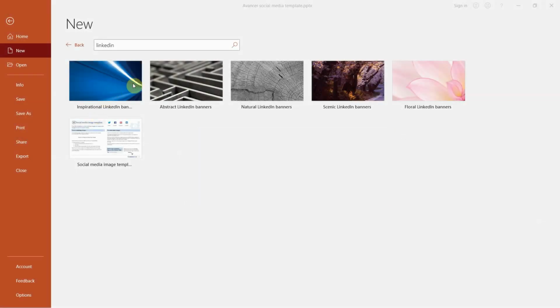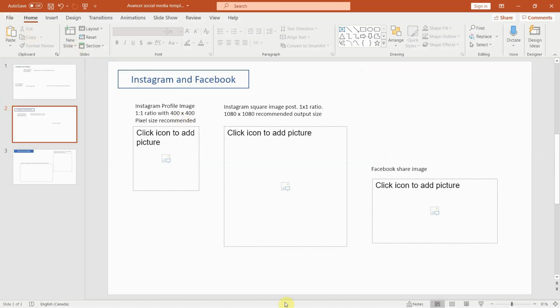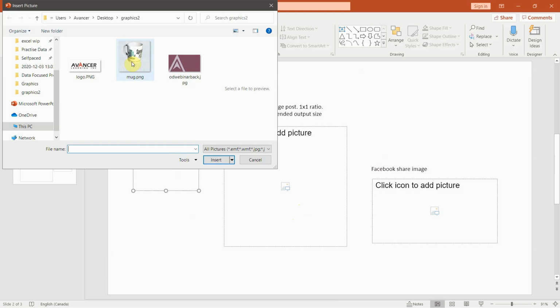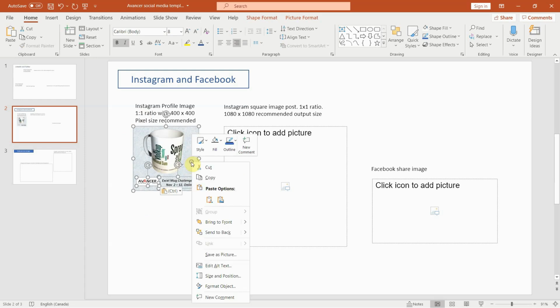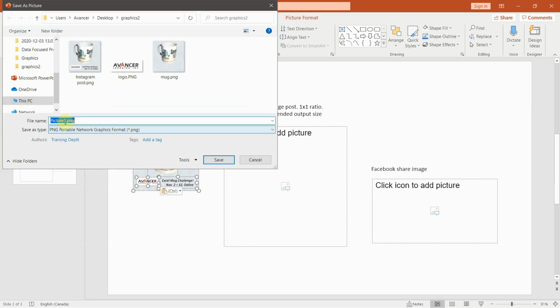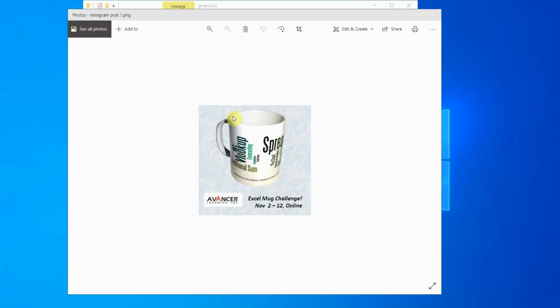After searching for a specific template, if I decide to download the social media multiple image template like this, I will end up with a template that looks very much like this. And all I need to do in such a case is to pick the template I want, click on the placeholders, add a graphic, customize it with text, add any logos that I like, and once I'm done, once I'm happy with the way the graphic looks, follow the supplied instructions to save it as a picture, and I can save it to my folder, and it is ready for me to post to my Instagram feed.